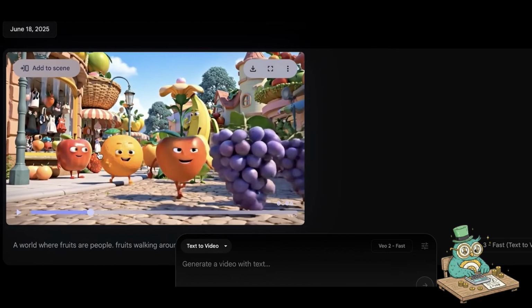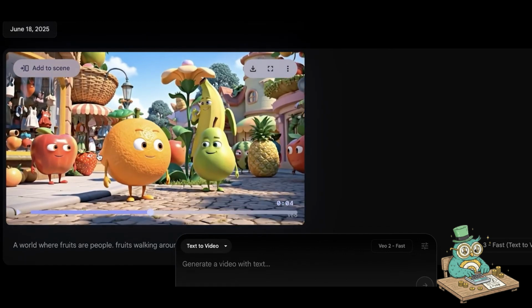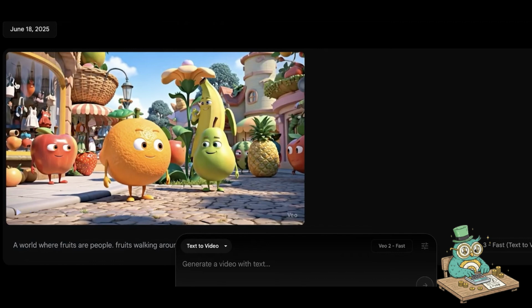So you guys can see this is a really cute video, and it's really interesting because you guys can see it looks like a central area of a village or a city, and there are clothes hanging around, but you know, the fruits are actually people. So it's very realistic. I do like this. I could further define and extend on this as well.